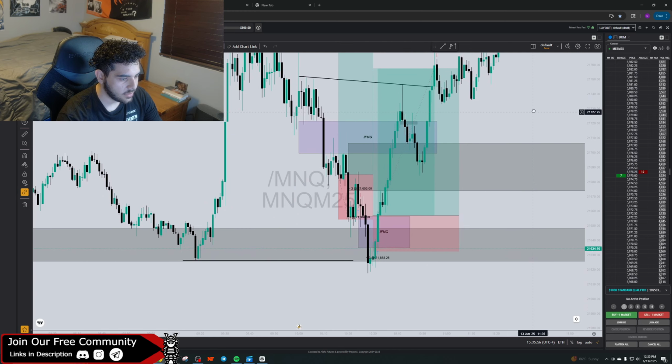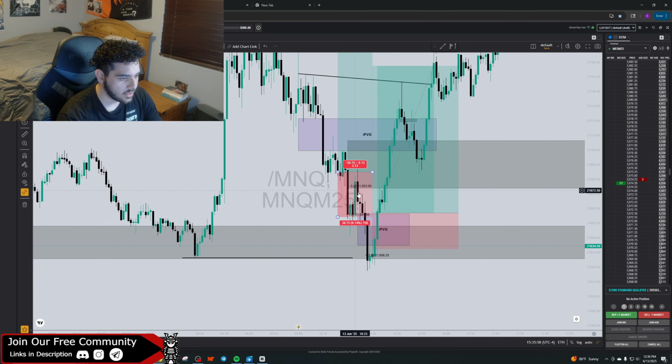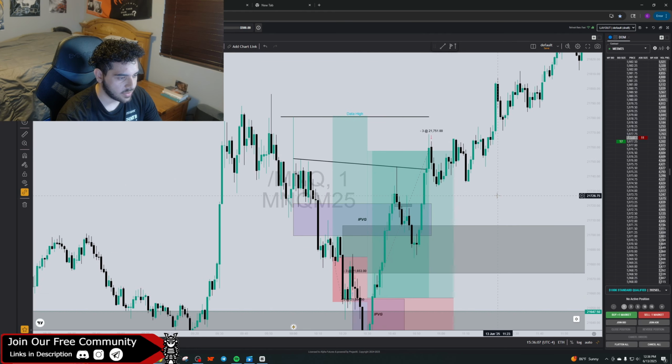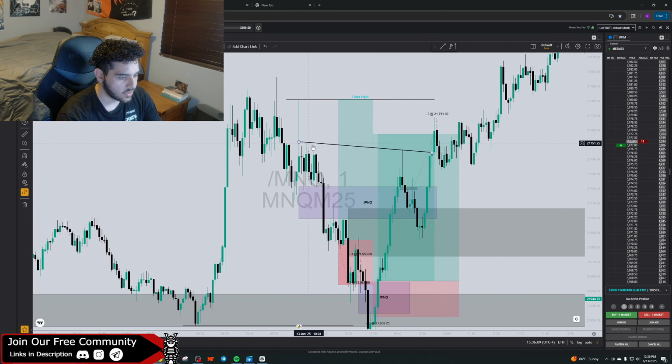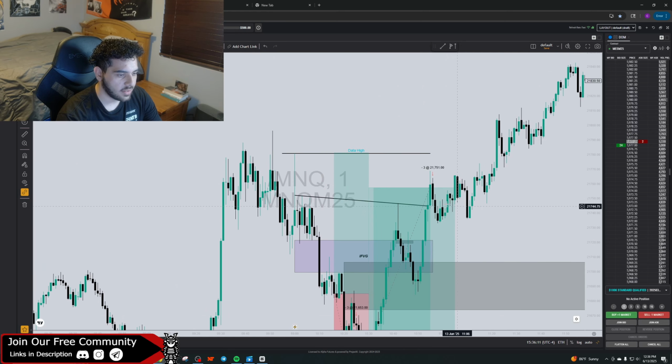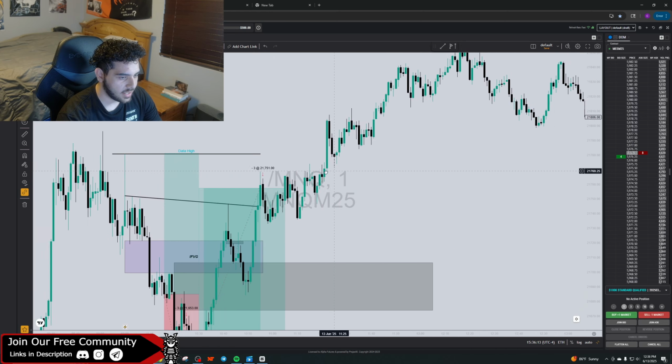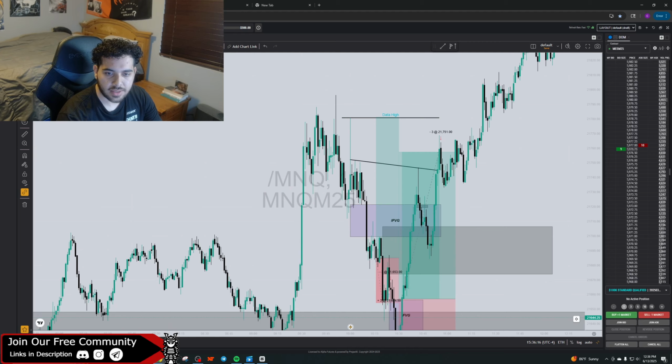So sure enough, I go long in here. I got stopped on that initial long, but I get long in here as soon as we invert, we have a ton of momentum, and I'll show you guys what that looks like. And then we have this low resistance liquidity run up here, and then price just delivers to that data high. So let's slide this over.